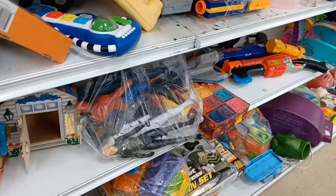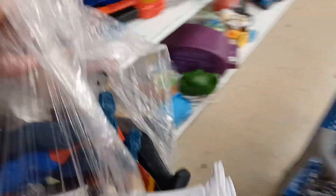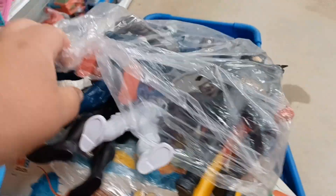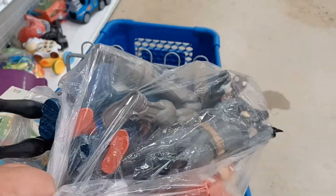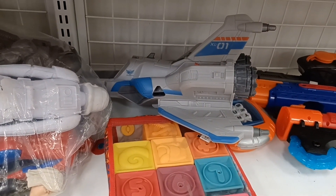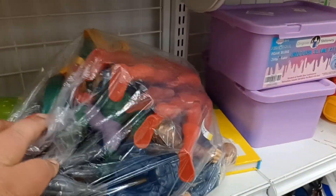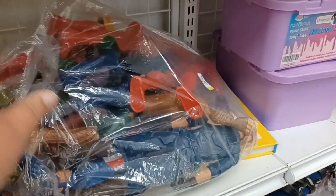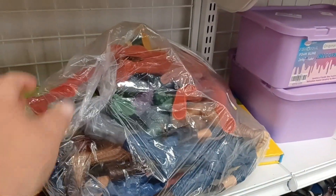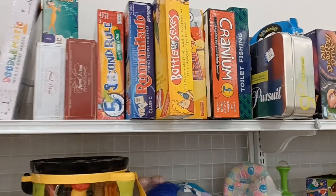Oh look at this — a bag full of 12-inch figures: Batman, Iron Man, Flash, Spider-Man for $12.99. That might not be a bad buy but it's not for me. There's another big bag of figures, also $12.99. These don't really resell that well either, so I'm probably going to leave them, but if I had a little boy still I would definitely pick those up.